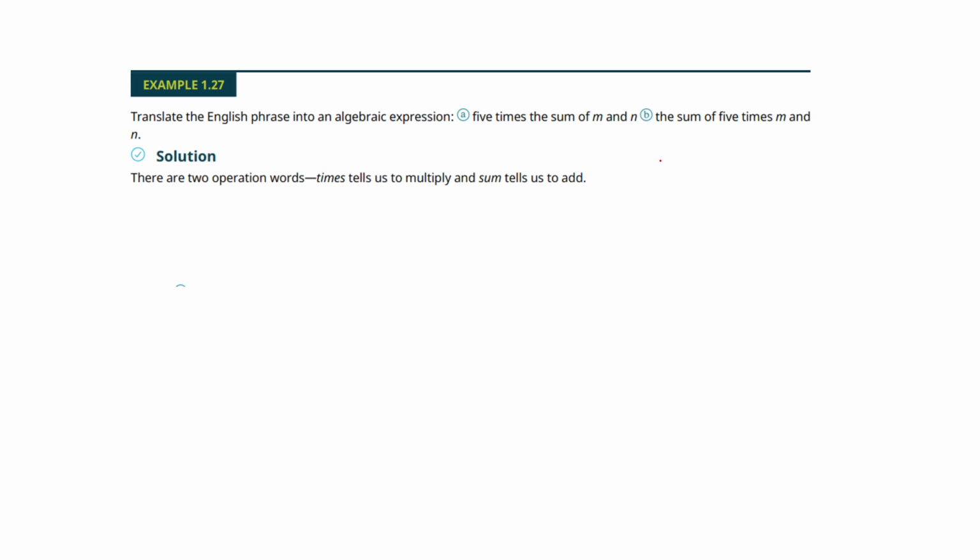Okay, now we've got some tricky ones here that are really important, because we're going to be building a lot of these equations later. We're going to go one word at a time. I've got 5 times. So that's multiplication. Okay, so I'm thinking this. But what's different about this here is we're timesing this entire group. We're timesing the sum of m and n. Okay, so 5 times the sum of those two.